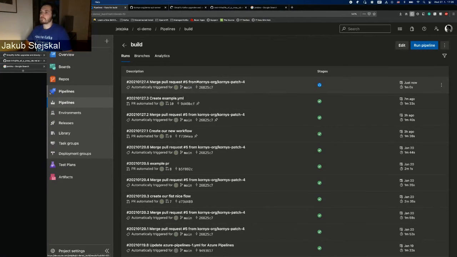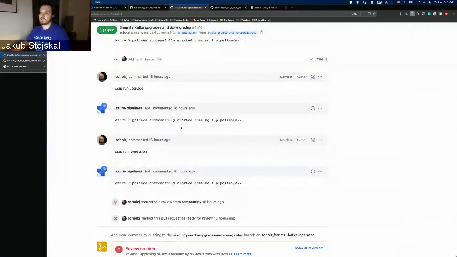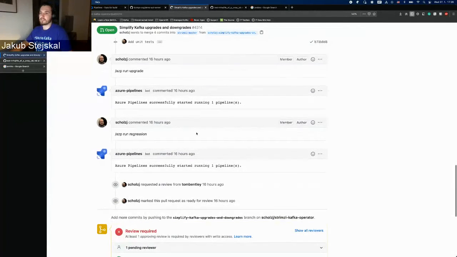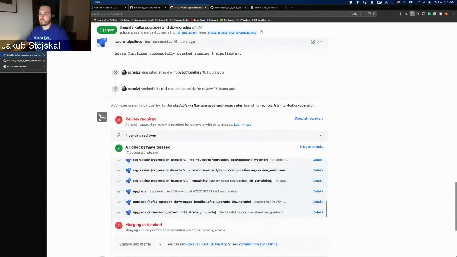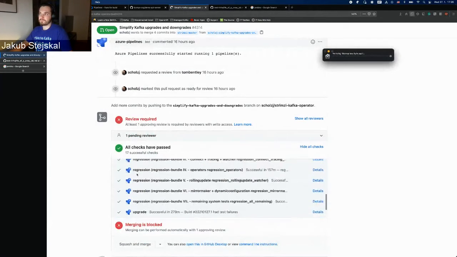We use Azure pipelines in Stringy project, and we basically use also comment triggers on GitHub, which looks like that. You just need to type /azp run and name of the pipeline, and the pipeline will be executed. And into checks of the PR, the results will be added.